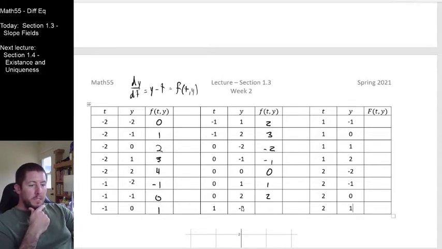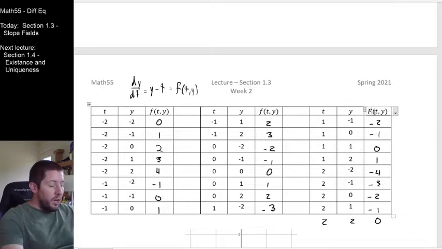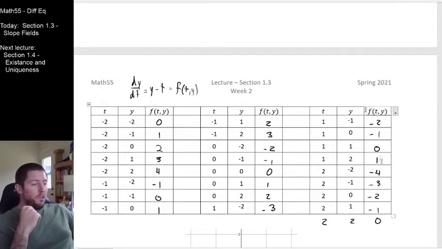I'm all good. Continuing going here, I'm seeing my pattern is that I'm starting at a new one lower negative each time. This one started at 0, this one started at -1, this one starts at -2, this one's going to be my -3, because -2 minus 1, and -2, -1, 0, 1. Because 2 minus 1 is 1. And finally, -4, -3, -2, -1, and 0, because 2 is my last one that's sitting down there. Right? So what I just did real quick is 5 little mental math subtractions to compute 25 slopes of lines, right?